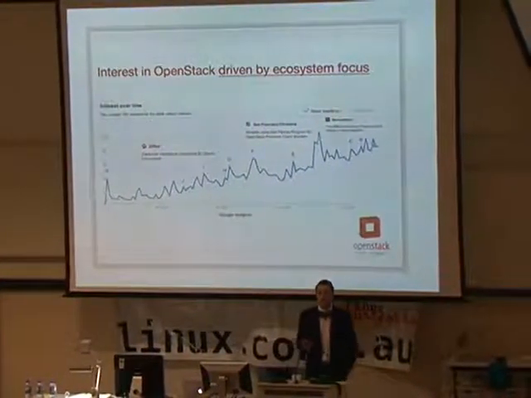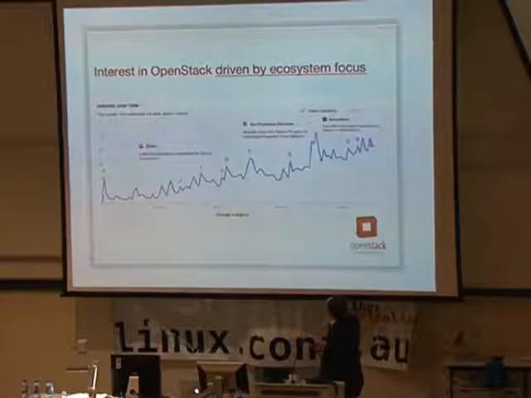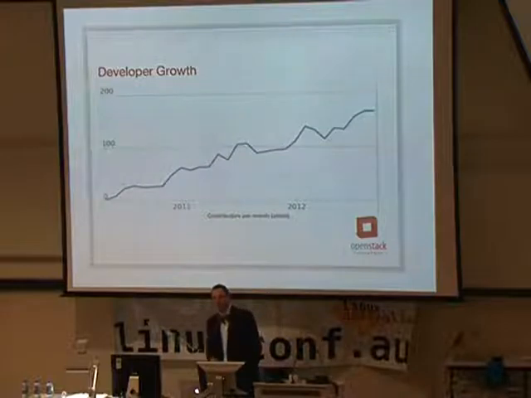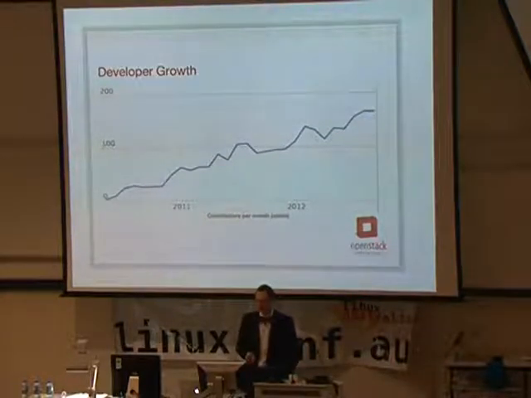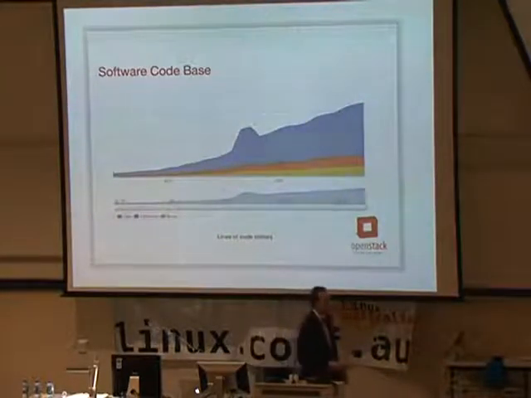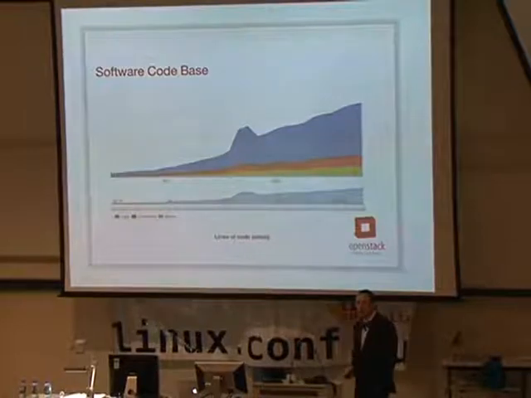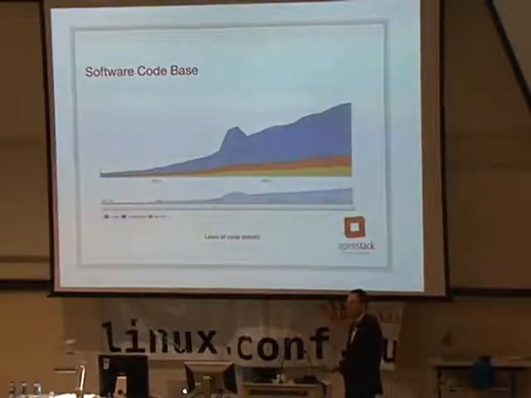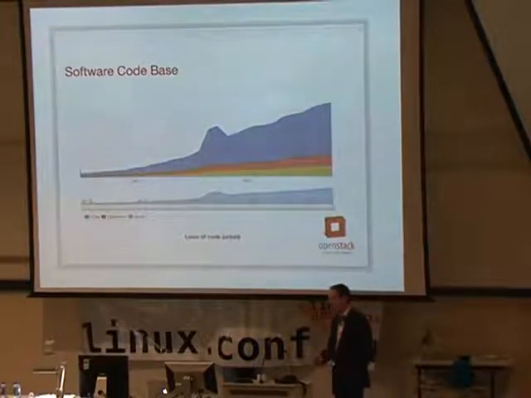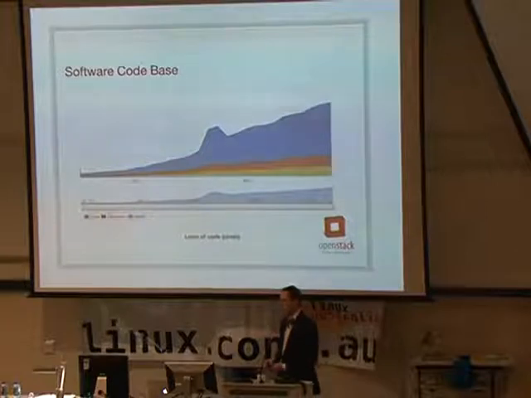People start realizing that if there's a lot of money paying folks to work on this, they could get paid to work on it too — so job searches have been going steadily up. The number of developers committing on a monthly basis continues to go up. Our codebase has become enormous, and I think my goal for 2013 is to make that line start going back down, because we have so many people writing code so fast that it's impossible for anyone to have a good sense of what's going on across the whole project.